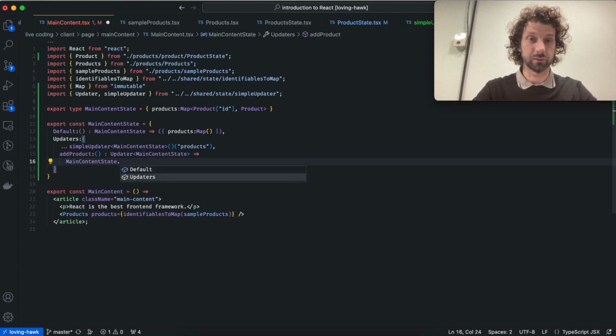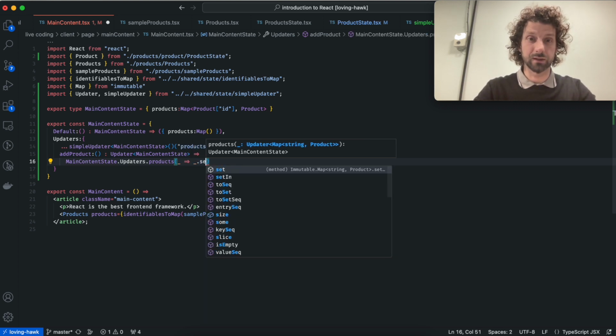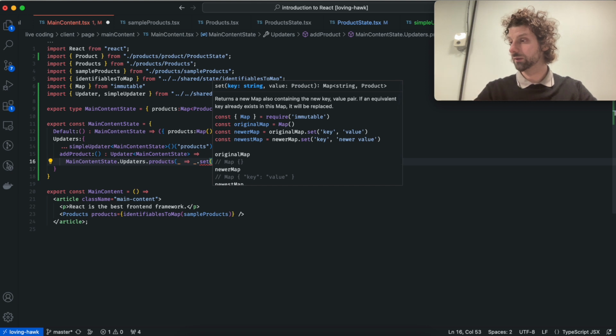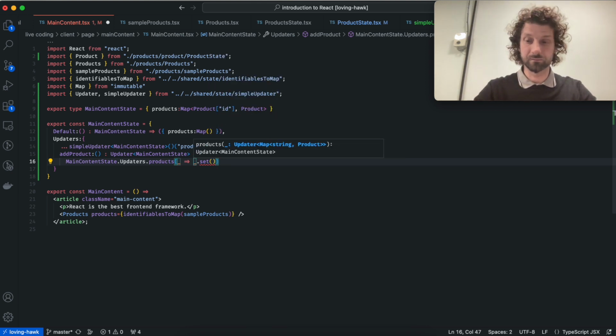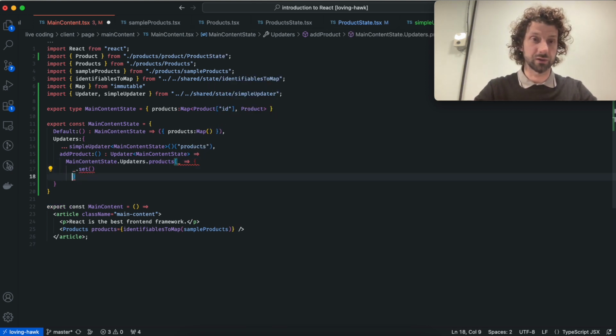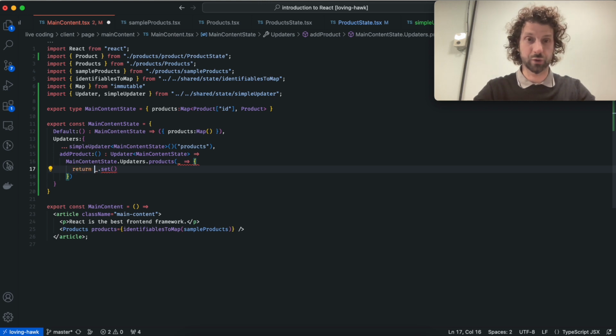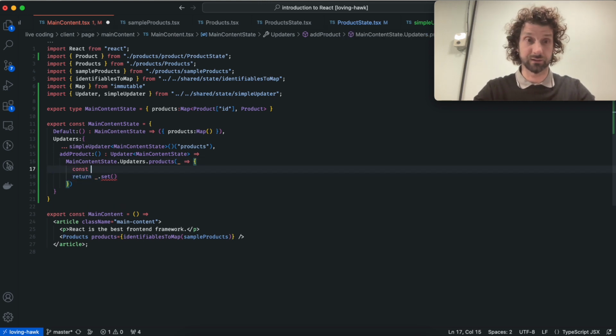Now we start with the products updater, and here we get as input the map, and we can set a new ID. So it's better to use the curly brackets to have a proper scope, because we need to declare the ID separately and use it in the key and also in the value of the product.